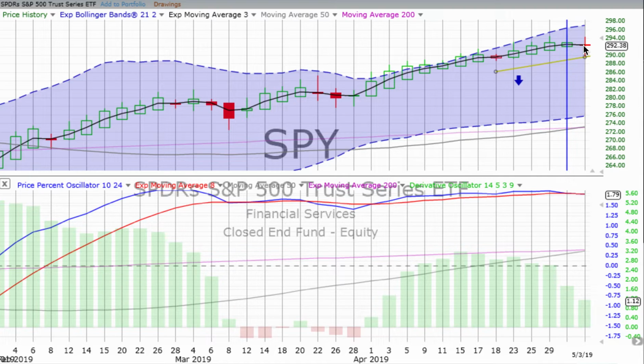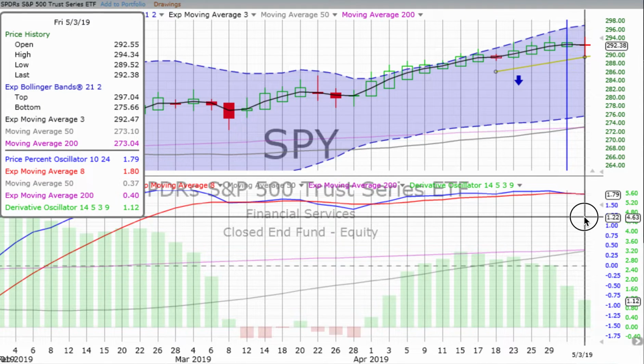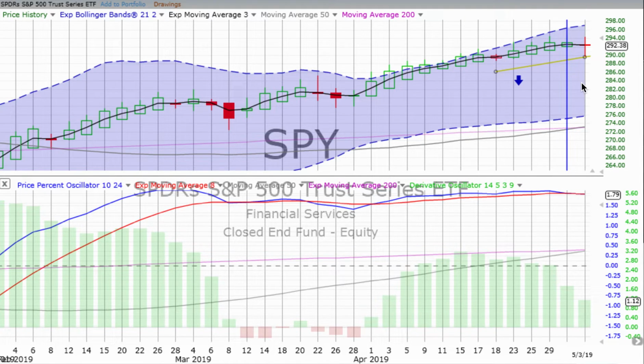Now you said, wait a minute, I thought you said the market was up for the day. Why don't we see a red candle? Well, this is a 2-day candle, and of course it represents down moves on the charts, and that is a down move for 2 days, Thursday and Friday of this week. And what we have had happen is we are in the process of a 2-day crossover.